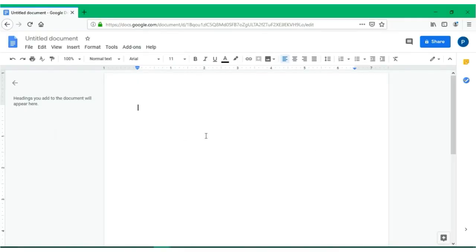So on Google Docs, you're doing much of the same thing. On the top left, again, first page only, student name, the professor name, the class, and then the date. And then centered, you're going to have your super wicked awesome title. At the top, you can see how to center it.